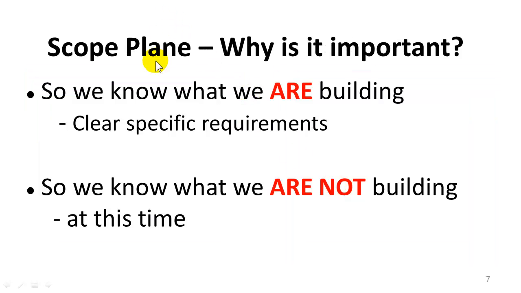So the scope plane is very important. This is where we start looking at what we are building, and we need to get some clear specific requirements for our product. We also need to know what we are not building, because a lot of times we get a little bit carried away and we wind up over our heads because we didn't realize the difference.